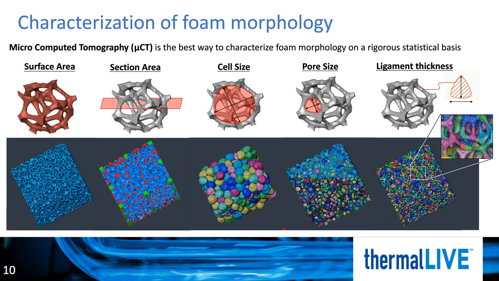Just as in a medical CT scan, we can reconstruct a three-dimensional model of a foam sample based on a stack of X-ray images taken at incremental slices through the material. We can then deploy algorithms to separate and measure features of interest, tally distributions, and extract statistics. For example, on the far right image, we have segmented the foam structure by cutting ligaments at the minimum cross-section so that we can measure ligament thickness in an automated and consistent way.